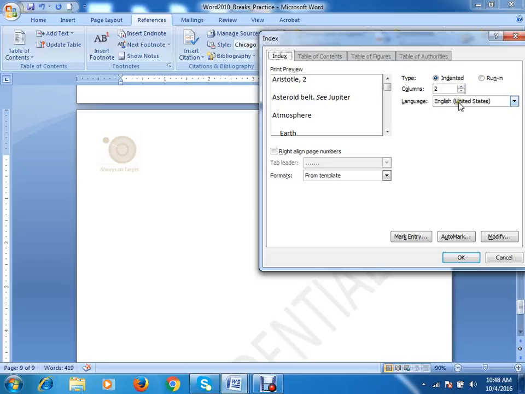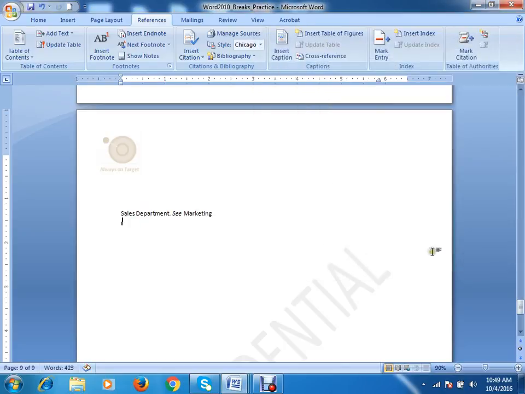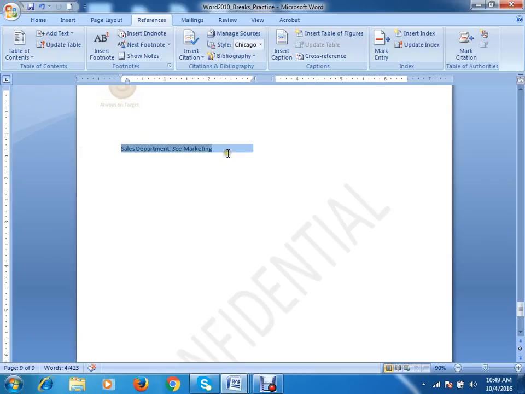So there are some styling options, like the main entry and comma, the page number where it is located, and if you want it in one column or two column, you can also make it in 3 columns, and whatever columns you like. If you click OK, here you will see the index.